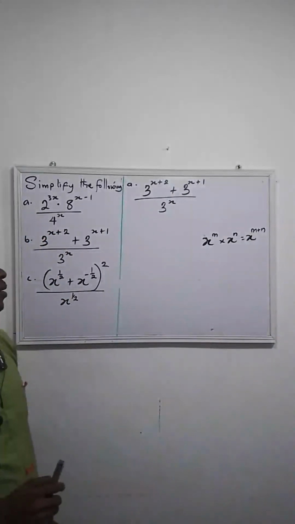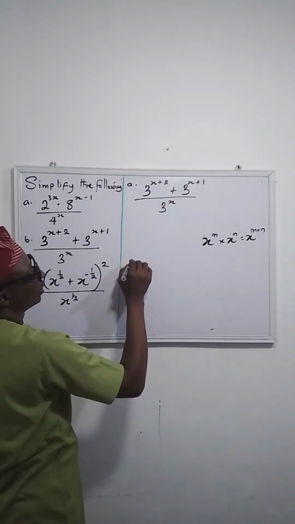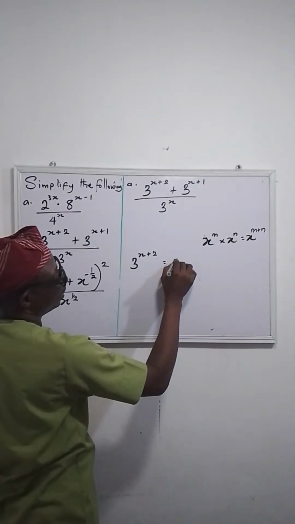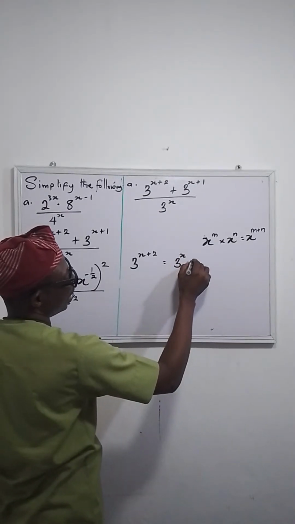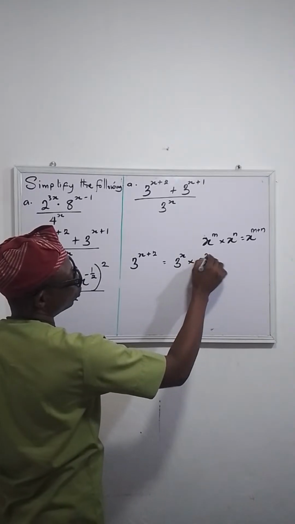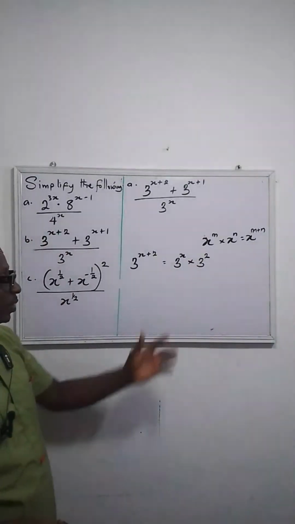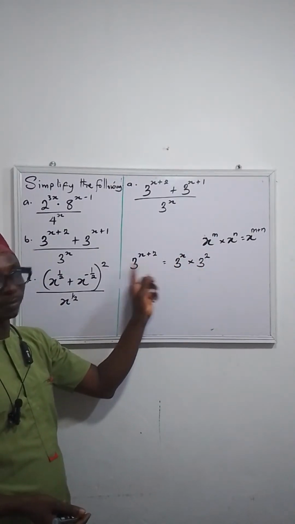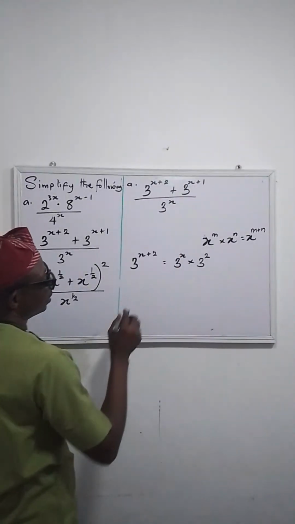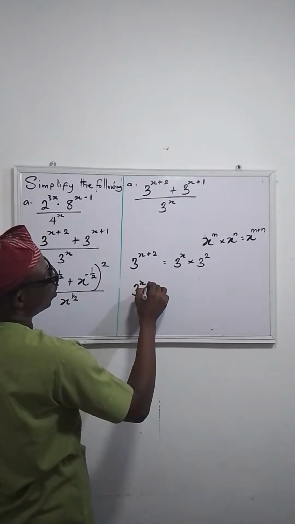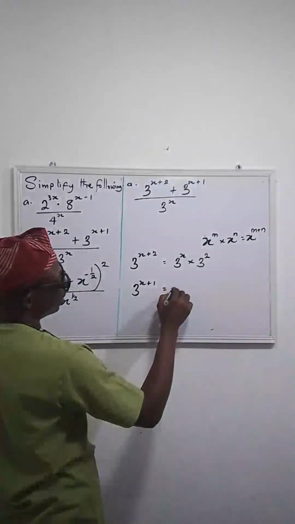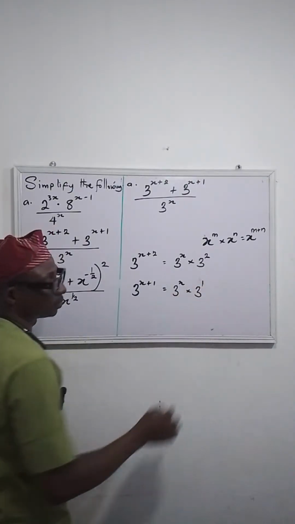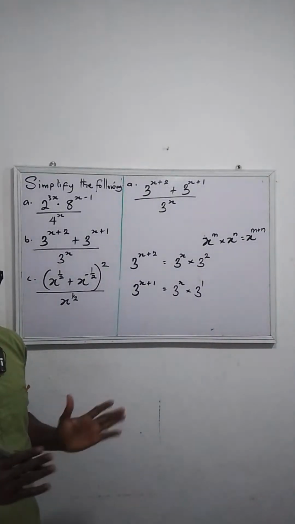Okay? All right. So look at this term there, 3 raised to the power of x plus 2. I can express this as 3 raised to the power of x times 3 raised to the power of 2. I hope you understand that, because the base is the same. Once you add the powers together, you have this. Now let's look at the second term. 3 raised to the power of x plus 1 can be expressed as 3 raised to the power of x times 3 raised to the power of 1. Okay, I want to believe you understand that.